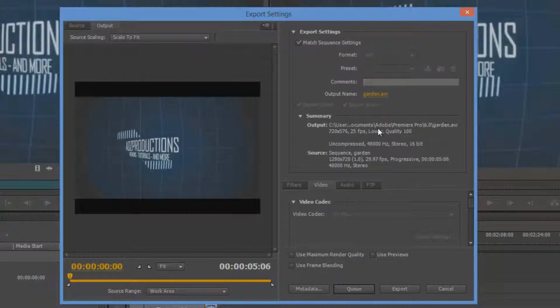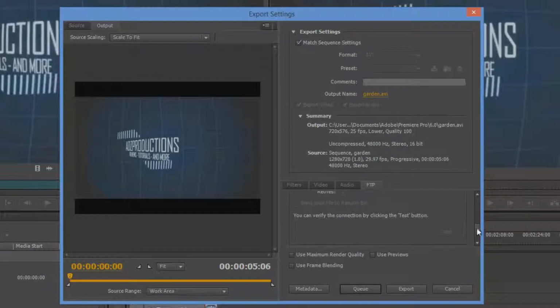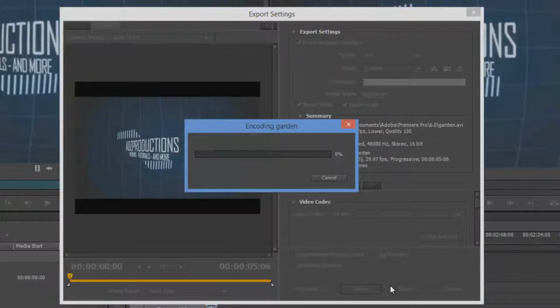The first option will be the Q button. Q will throw your sequence over to what is called the media encoder, which will in a sense add it to a queue to be rendered, which is especially useful if you need to export multiple sequences at the same time. Also, this option is nice because if you want to create multiple file types of the same video clip, media encoder is most certainly something I'll be making use of in future videos, but for your basic 10-minute YouTube clip, the normal export button gets the job done straight away with no questions.